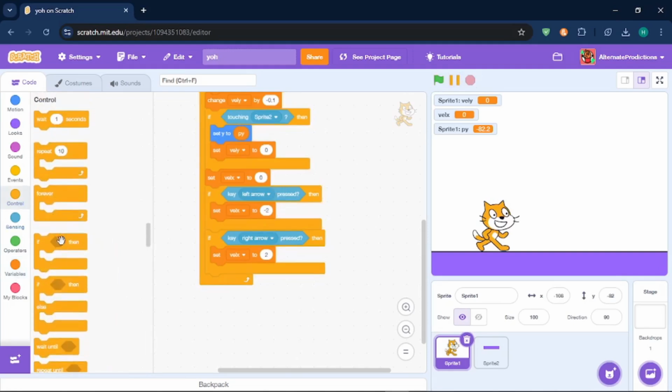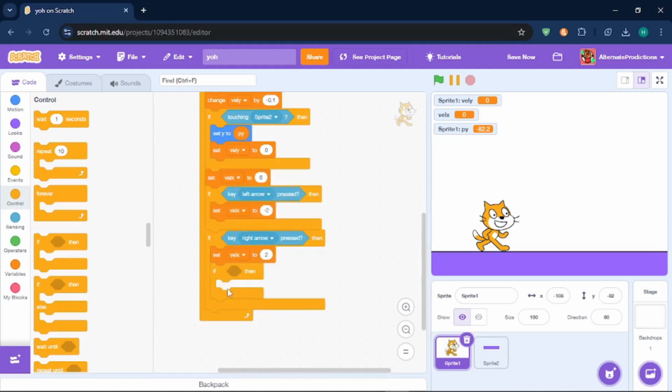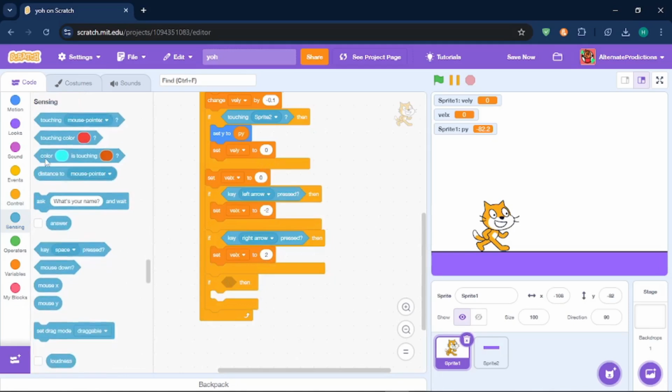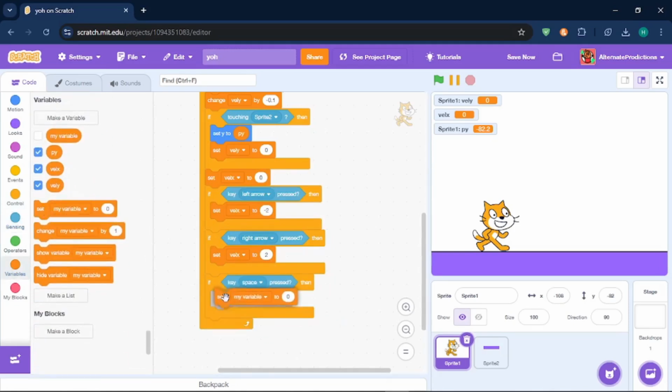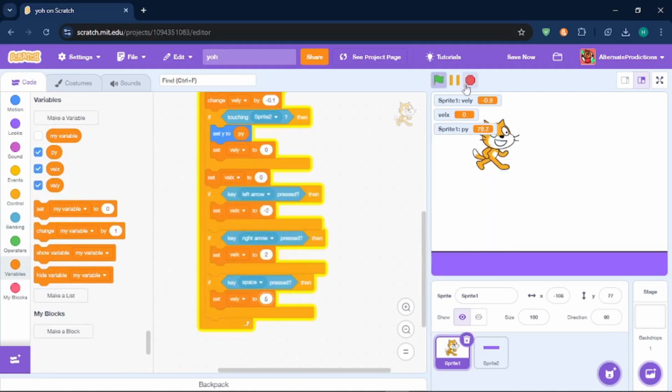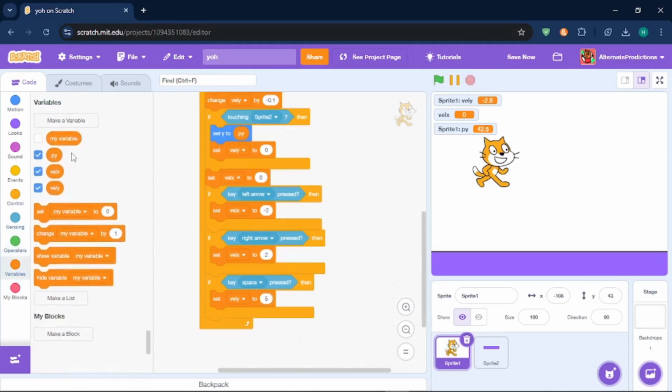Now, if then the space key is pressed, jump: set val y to like 5. So we only want it to be pressed once.